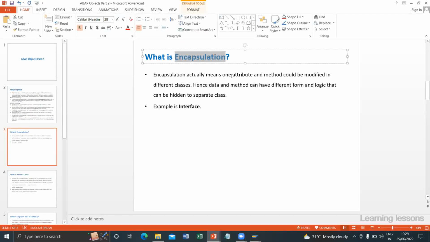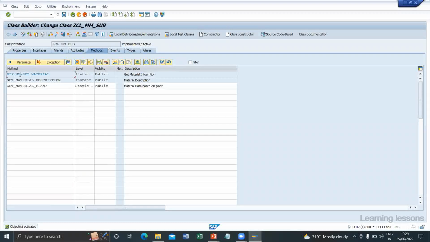Encapsulation actually means that one attribute or one method can be modified in different classes, and data and method can have different forms or logic hidden in separate classes. Now the interface we use here in this class, the same interface I can use in a different class also. There I can write a different definition.